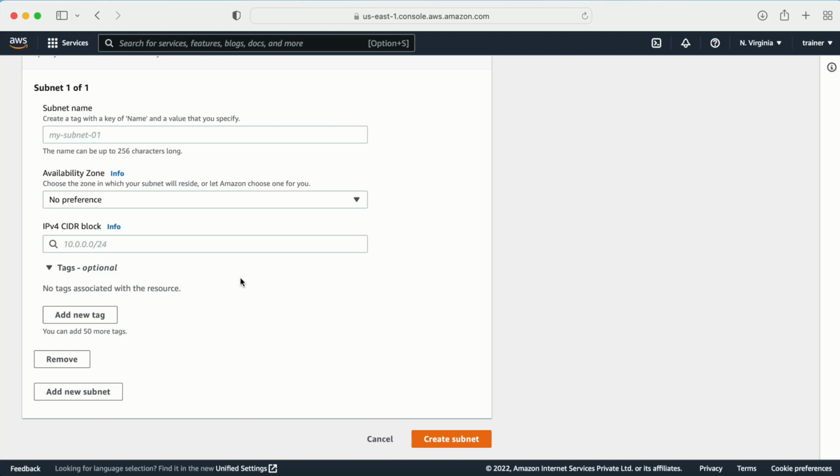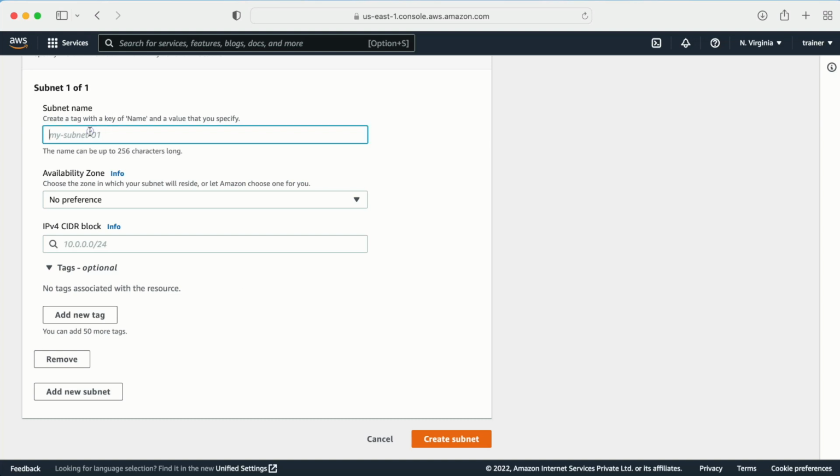When I say database, that means RDS is going to run on that. When I say application, that means any application like Apache or Nginx is running on that. And 2 for the web tier, from where I'm going to connect my machine.